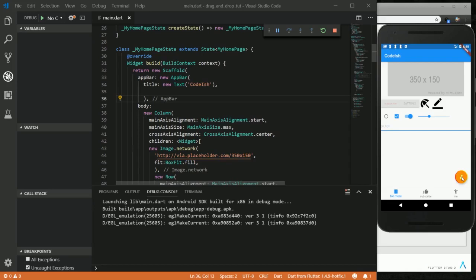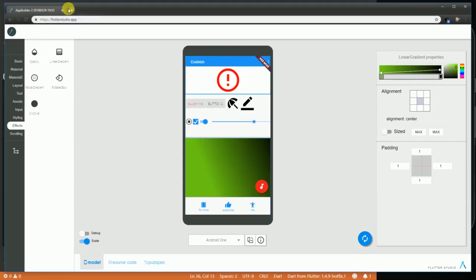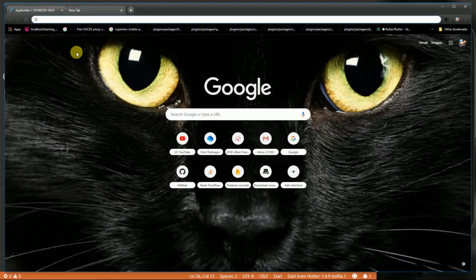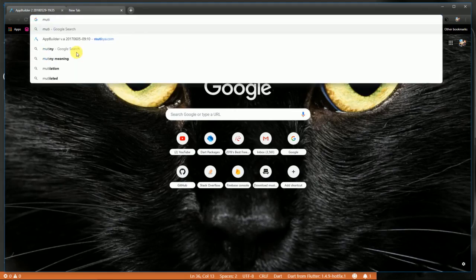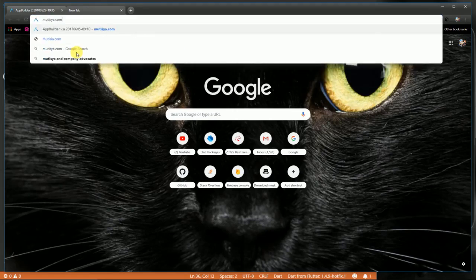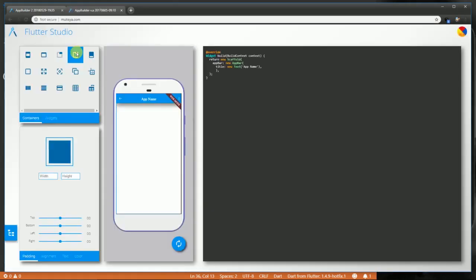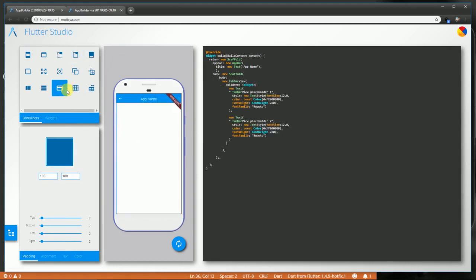I'm going to open my web browser. Hive.com. Okay, so this is also another alternative, and they also follow similar approaches. Here you can see what you are doing as you are doing it.